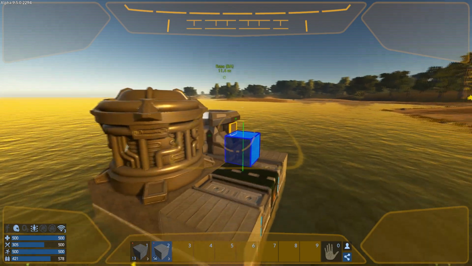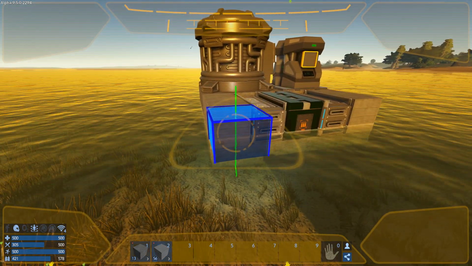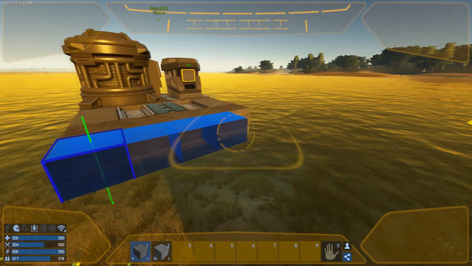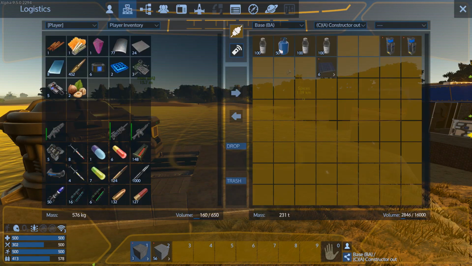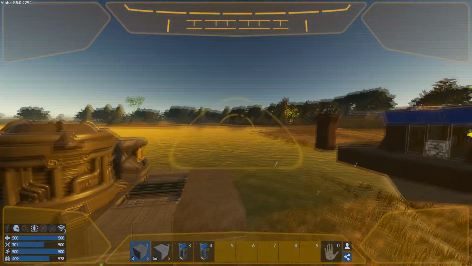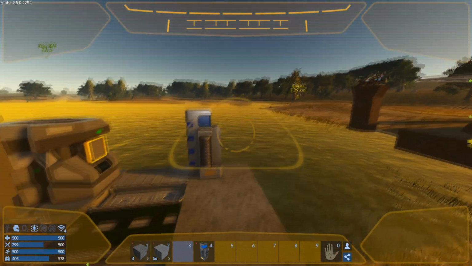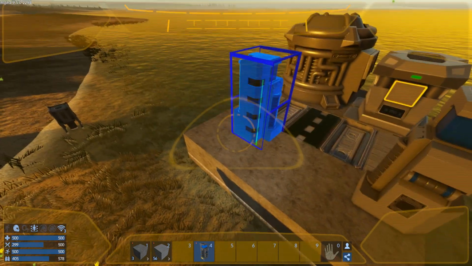Now the question is, where am I going to put the capacitors? Come back to here. Just drop that across like that. And maybe, well, we don't want to get too close to the furnace, so have that there. Let's put these. Yeah. We could do. Put one of these. One there. And what I want to do is make this completely solar powered.